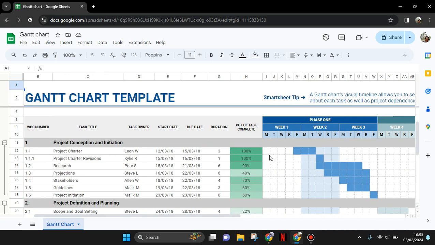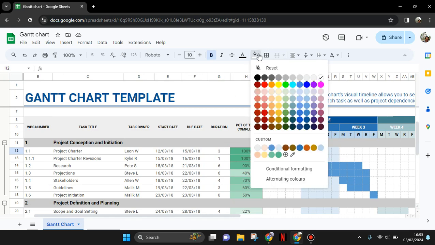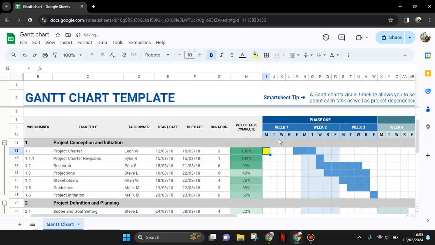So if you want to, for example, mark the project progress by using a color, for example the yellow color like this, if you do it one by one, it will take too much time.